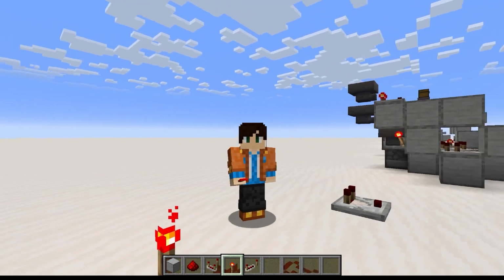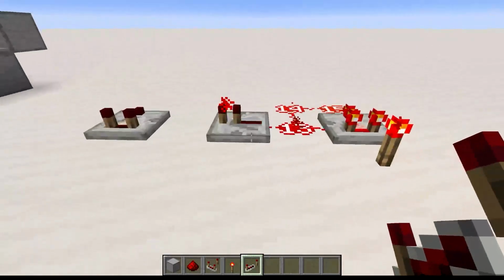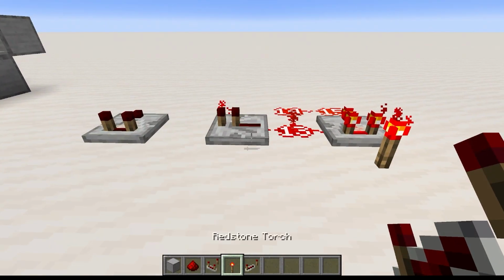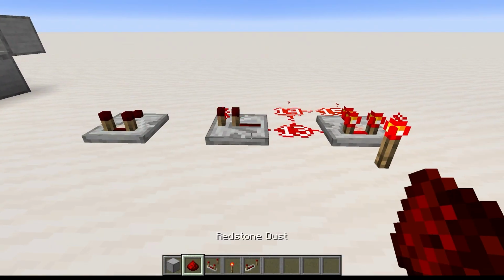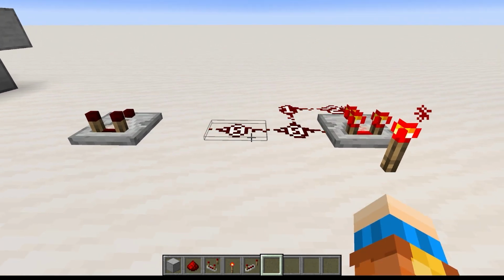So if you need it to oscillate between 0 and 15, you'll just need to take an output by attaching a repeater to the same redstone that serves as the comparator's secondary input. Or if you're fine with an oscillation between 0 and 13, you can just use that redstone dust directly.